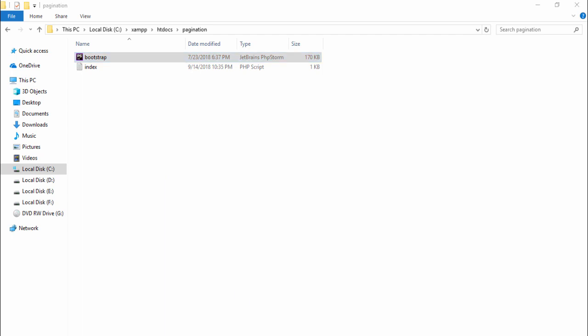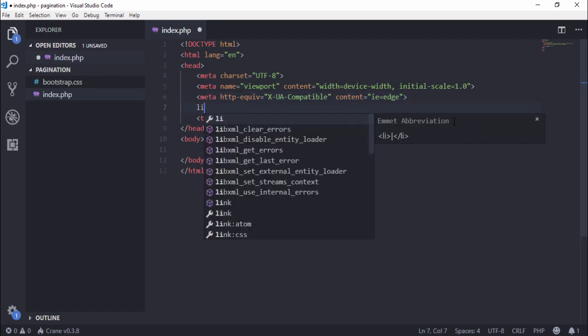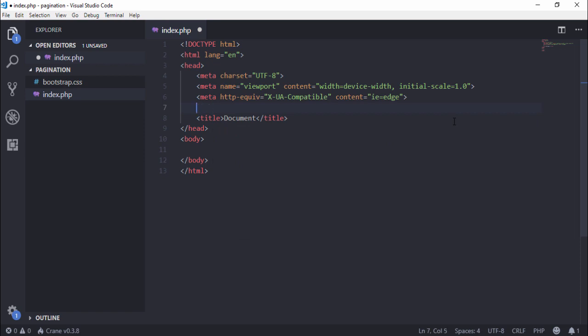Inside that, you need to use this file in the header section, using link, and the file name is bootstrap.css.